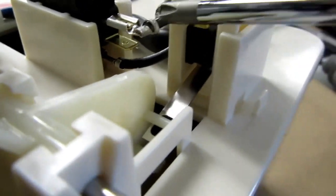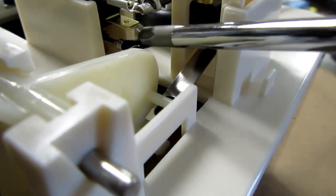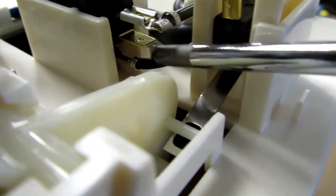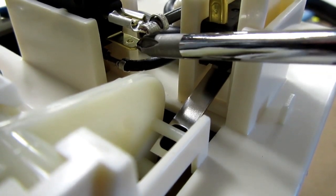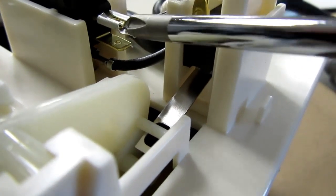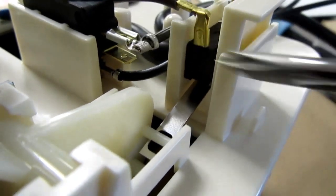As it comes, this top wire that I'm pointing at with the screwdriver is actually on this other tab of the switch that I'm pointing at right here. And that's the normally closed contact. So what you have to do is grab that with a needle nose pliers and wiggle it off of there, and then stick it on the upper tab of the switch, which is the normally open contact.